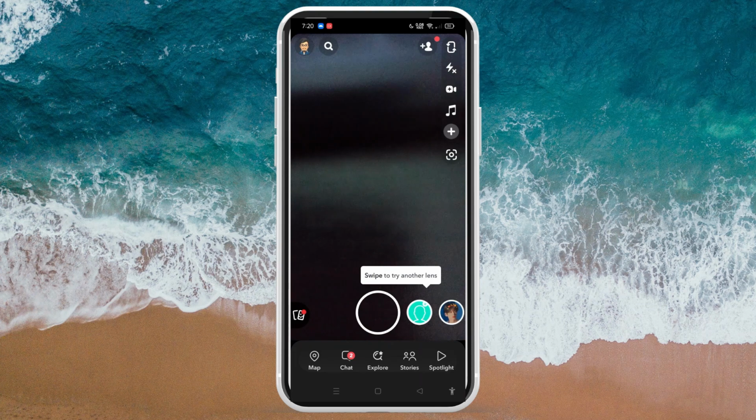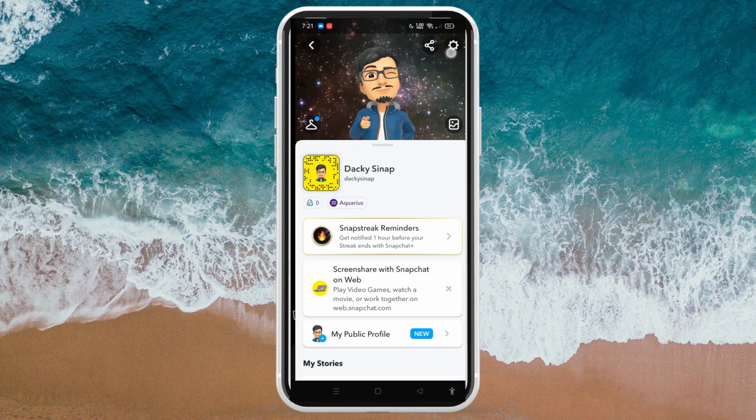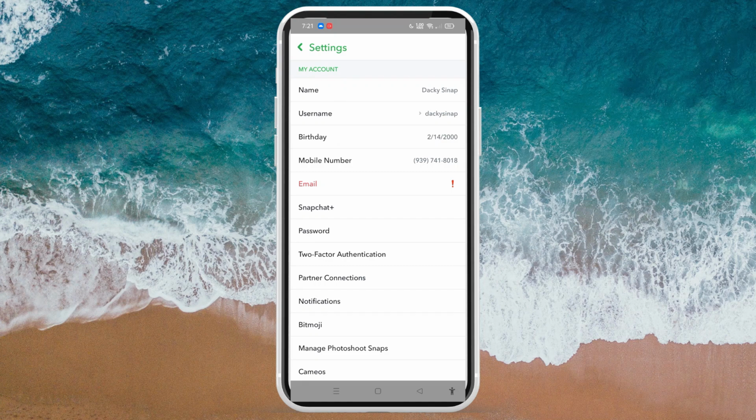the Snapchat app. Now, once you're already on Snapchat, on the upper left corner of the screen, you could click on your profile for that. Now, once you've clicked on your profile, I need you to go ahead and click on the gear icon on the upper right corner of the screen so that you'll get redirected here to the settings.